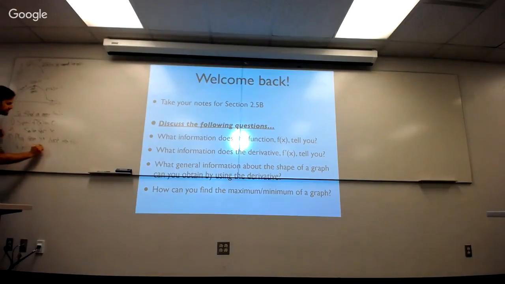The coordinates of the maximum or the minimum. So it might feel kind of funny or backwards that in order to find a maximum or minimum, the first function you want to look at is the derivative, not the original function. First, you want to look at the derivative. Set that equal to 0, solve for x, and whatever values you got out of solving the derivative equal to 0, those are the x values of the coordinate of the max or min. Then you have to plug that x back into the function to find the y value of the coordinate of the max or min.